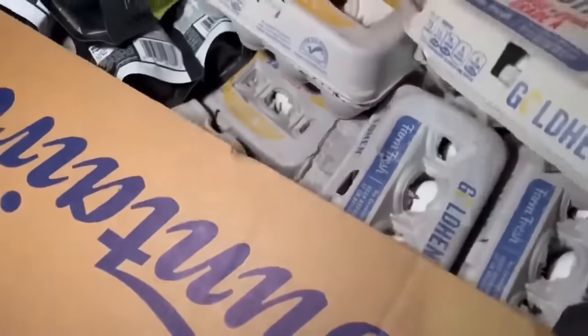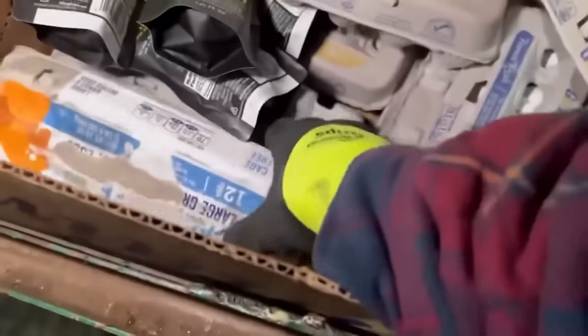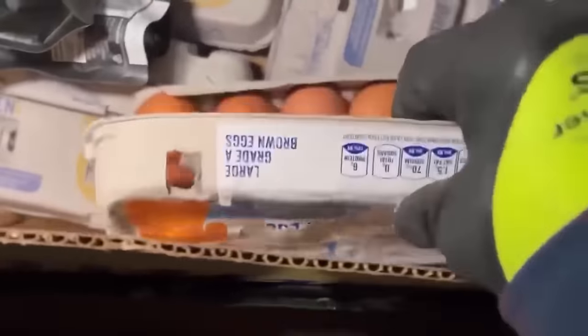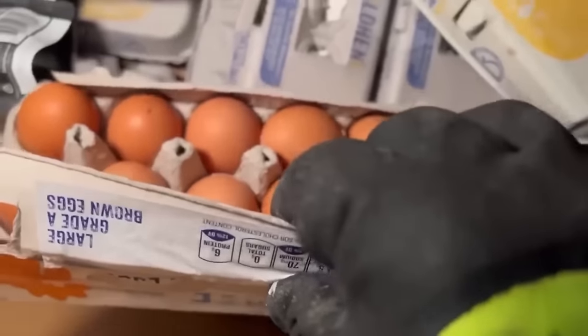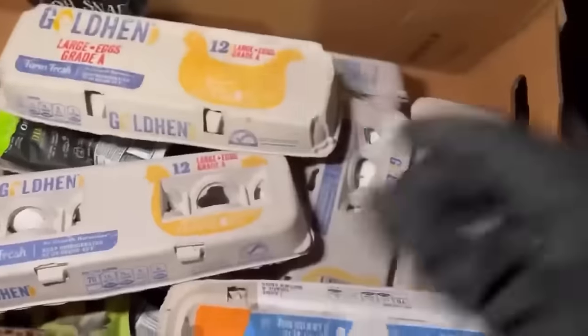Holy eggs! What in the world — it's like they got this shipment in and just said 'chuck it.' Is there anything wrong with them? No. Why are we throwing them out? I don't know. That one I can understand — yeah that one's gross. But these ones are badly beat up — I'm still gonna pick them all, because even if there are a couple broken ones that doesn't mean they're all bad. Look at all those eggs and look at all those pickles — pickles in a bag. If your pickle ain't in a bag, I don't know what you're doing with your life.